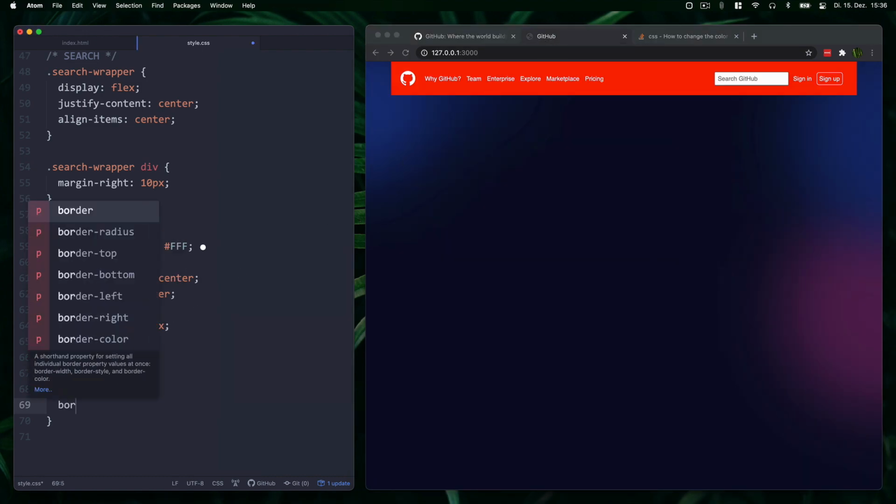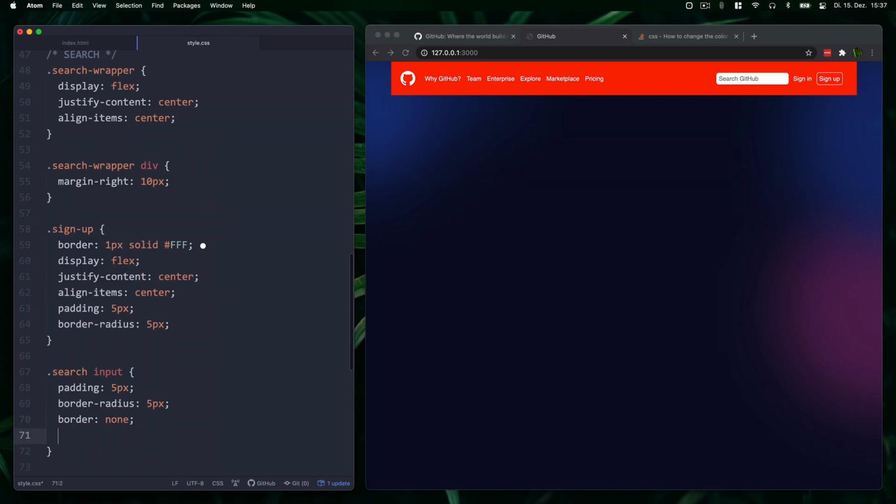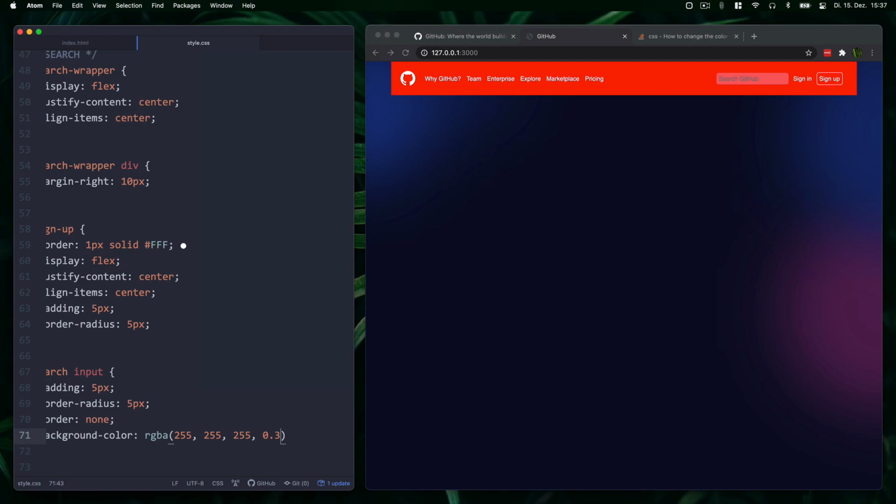So border radius of 5 pixels again. Border should be none. Background color should be RGBA, and then let's just say white essentially, and then just drop the opacity all the way down.